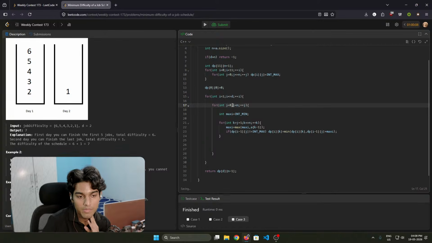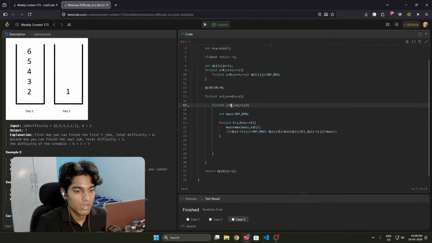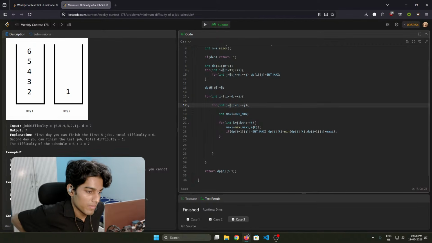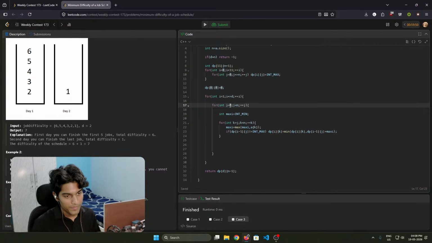Okay, so we have these number of elements. We have previously chosen this. Okay, so we have our base case. We have 0 numbers.